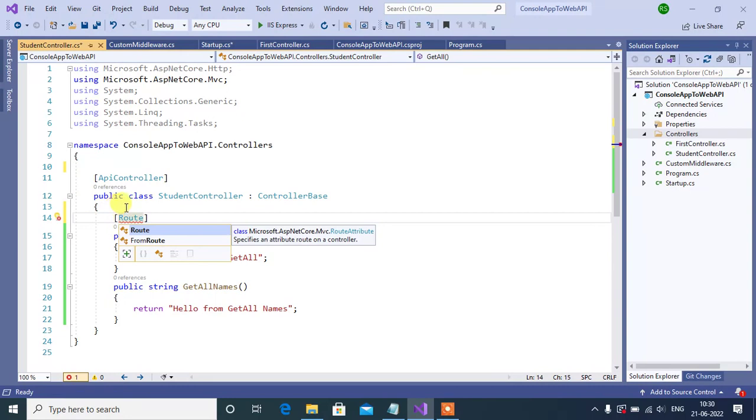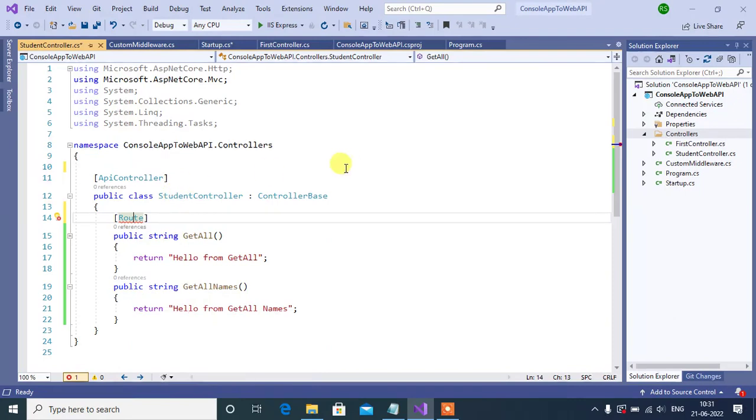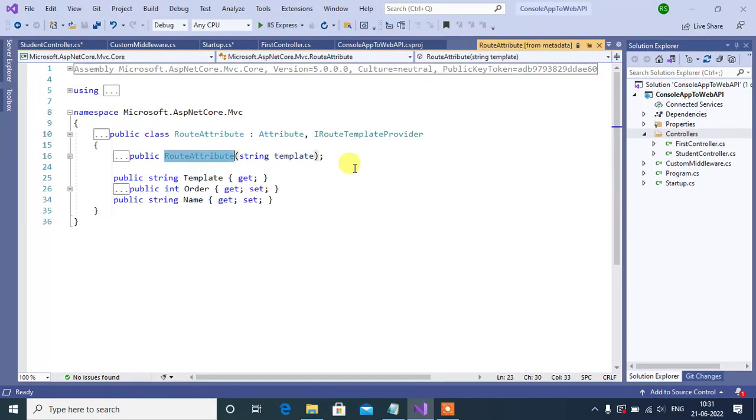Now, let's see the definition of this route. Right click, then click go to definition. See here, the route attribute is a class. This class is inherited from attribute and IRouteTemplateProvider. This is the constructor of the route attribute class.